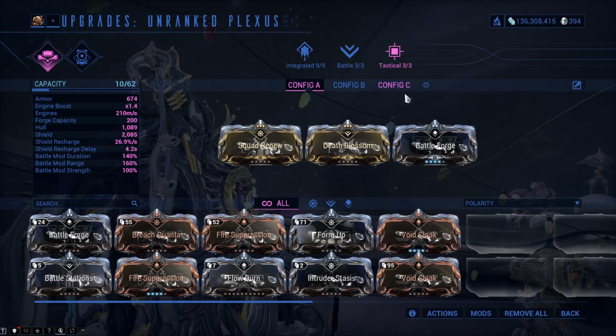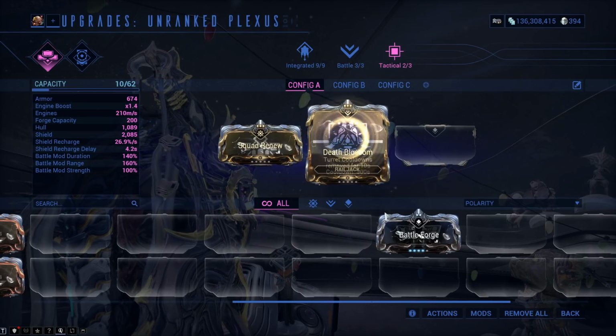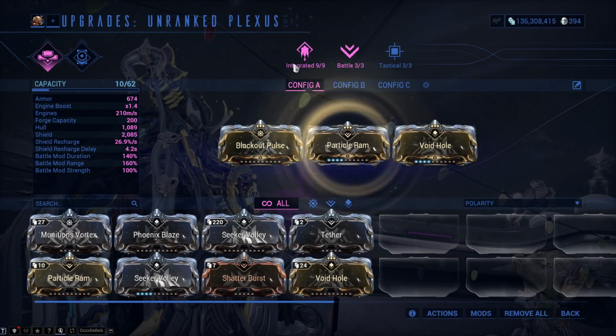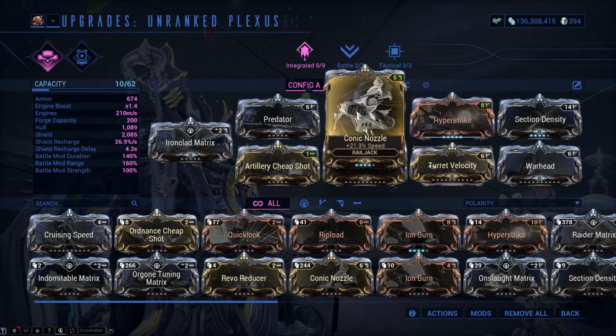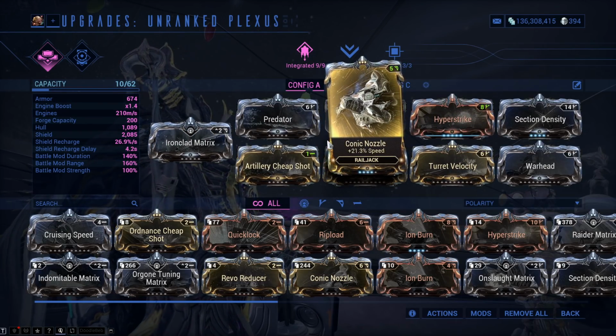So the battle and tactics doesn't seem to have a point-based system. As you can see, taking them out and putting them in is not changing the capacity of this. The capacity is just around integrated. And that seems to be about it. For the Plexus, this is basically how you now mod your Railjack.